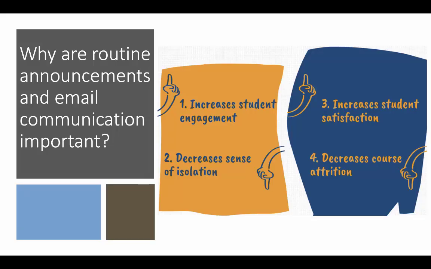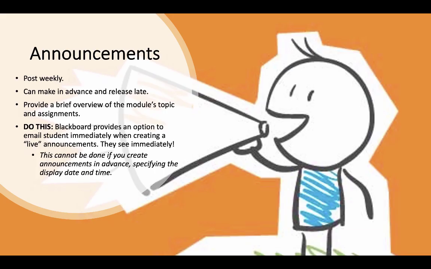You might be asking yourself why routine announcements and email communications are important in an online class. And they are because they increase student engagement, decrease a sense of isolation, increase student satisfaction, and decrease course attrition. And within this PowerPoint presentation, we will be discussing how and when you should be doing these things and how they will impact your course.